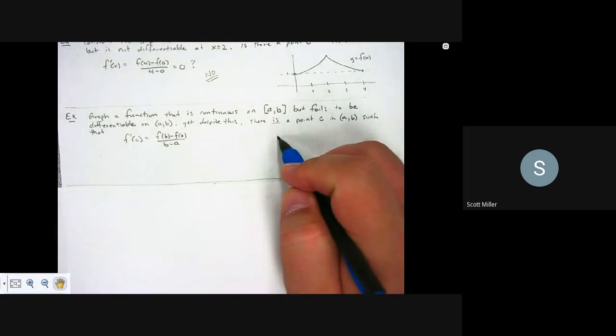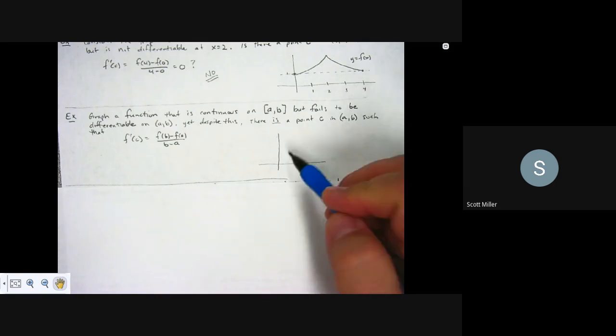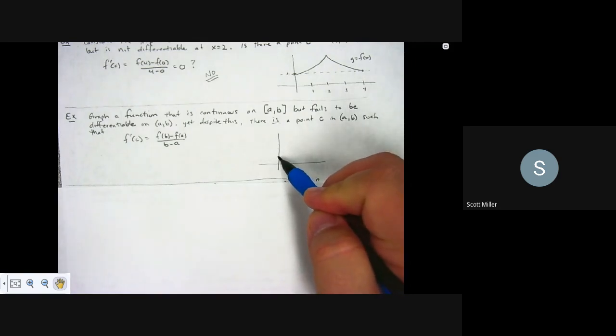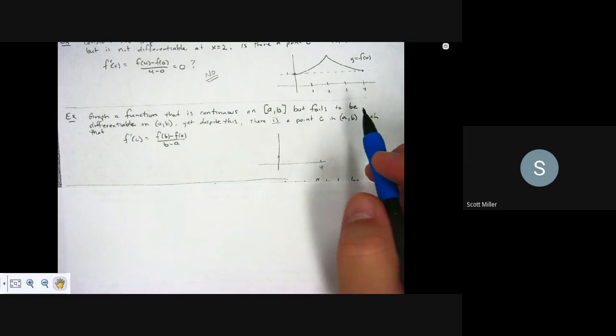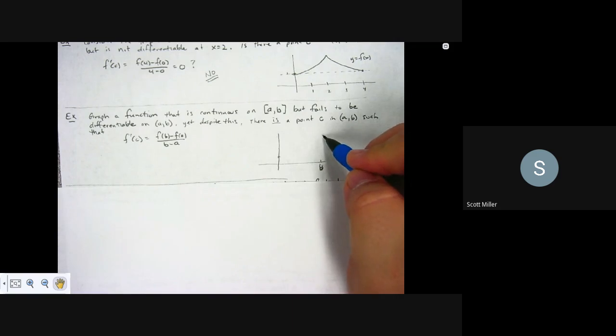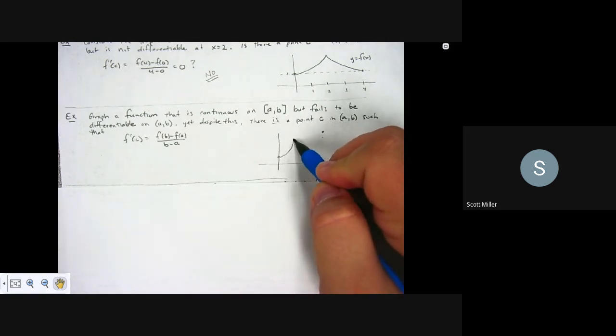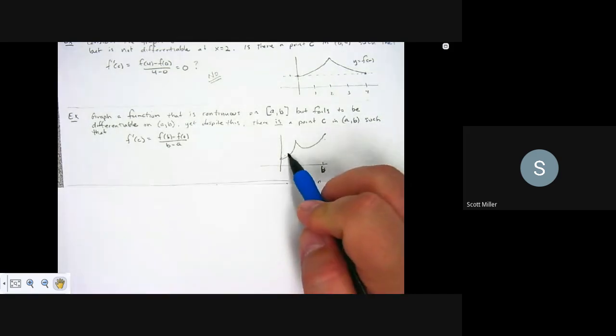So let's go ahead and take a shot at this one. I'm going to show you what I come up with. Remember, there are many different ways to draw this. It doesn't have to be this way. But if I draw a curve that looks like this, I'm going to start here at 0 and end at 4. It doesn't matter, I can do a and b. Let's do a and b. So then I'm going to put a dot here, and this is where I'm going to end up here. So this one can come up like this, and I can do a corner or a cusp, and then I can come around and do that right there. Okay, so the secant slope, the average, is this dotted line.